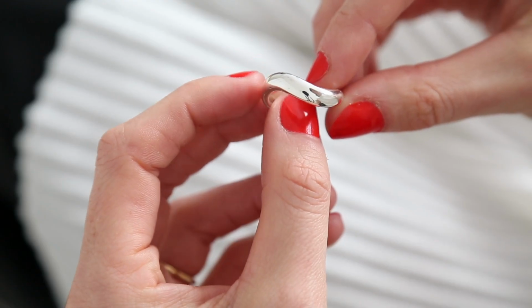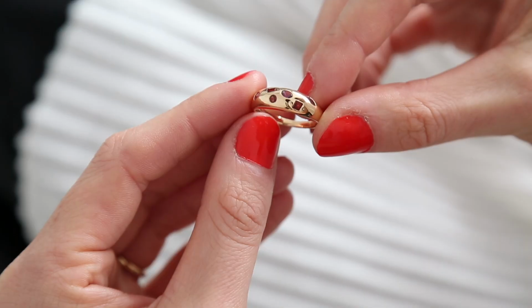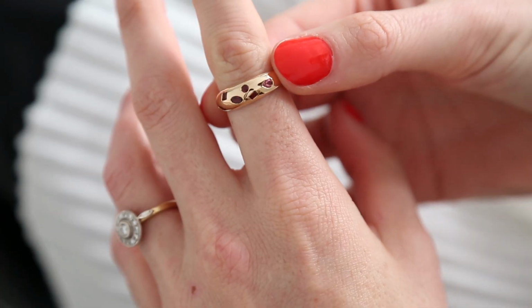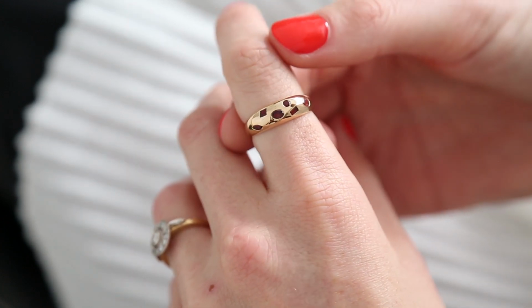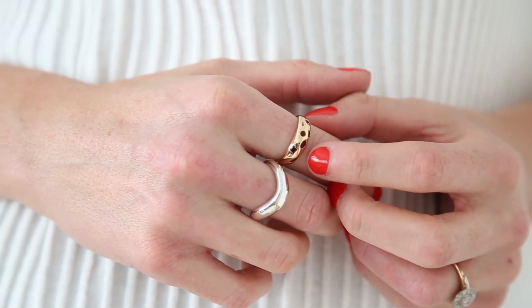The other pieces that I picked out are the dome figure hoops in the silver, also the dome figure ring in silver, which comes in gold, vermilion, a whole range of enamel colors as well. And then finally, I also selected the mosaic gemstone dome ring in the pink tourmaline, but this also comes in blue too. To me, that ring feels really whimsical and playful, whereas the other pieces are a little bit more minimal and sophisticated. As you can see, I'm having a real moment with silver.